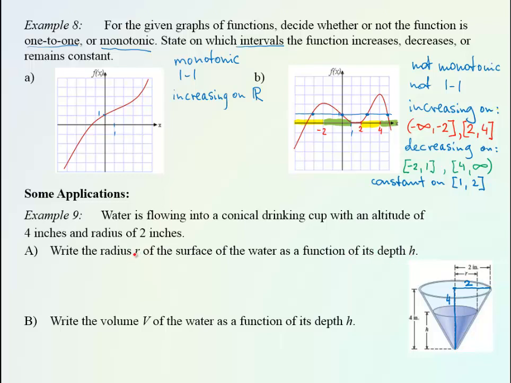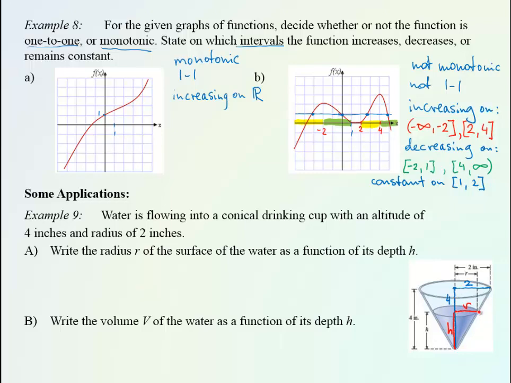So r is the radius of the surface of the water, meaning r is really from here to there. And the depth of the water is h, that means this piece. Okay, how can we express r in terms of h? Well, we are going to look at similar triangles, the red triangle and the blue triangle. Corresponding sides of similar triangles are preserved.